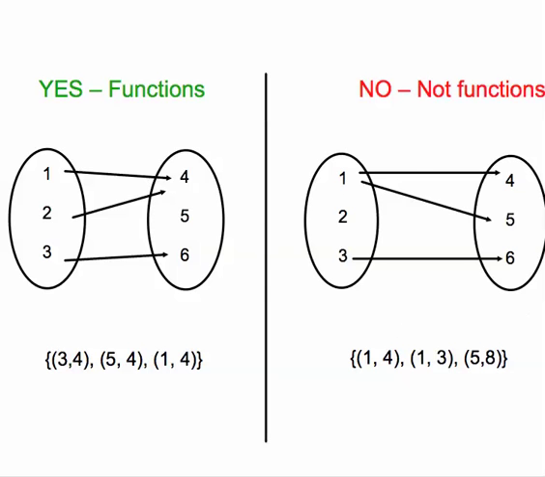Contrast that with this scenario over here. Here, we have an input of 1 on the left going to an output of 4 and an output of 5. So there's one input leading to more than one, in this case 2 outputs. So this is not a function. Think of you trying to be the matching rule. You're sitting in here and trying to decide what to do. If someone hands you a 1, in this case, you have to choose. Do you hand back a 4 or a 5 as an output?